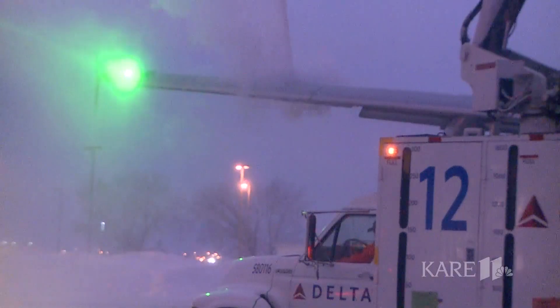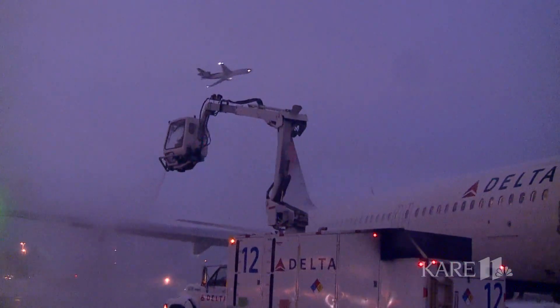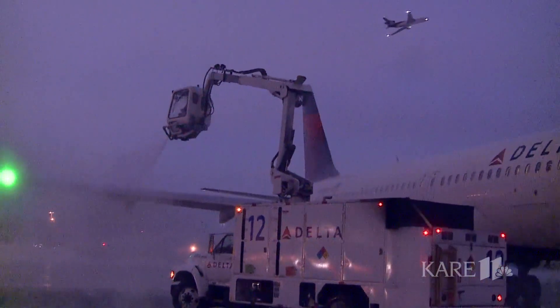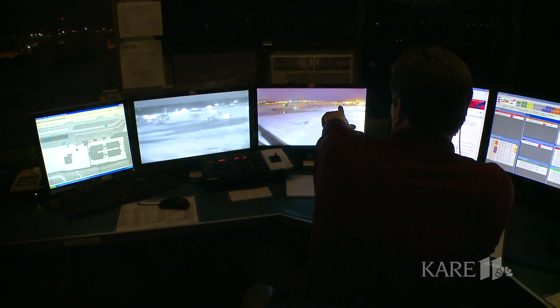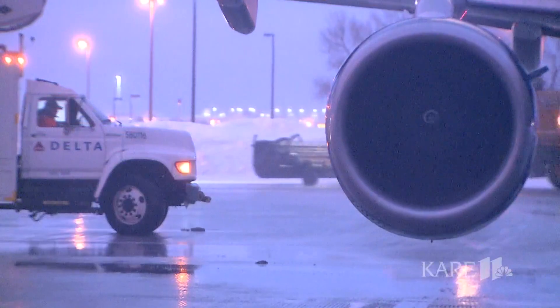The clingy frozen substance contaminates and disturbs airflow on surfaces carefully designed to be smooth and aerodynamic. It adds weight, it adds drag, and it also affects the lift of the airplane so the airplane isn't as efficient. In extreme cases when ice builds up, it can bring planes down. NASA researchers have blamed icing for nearly 10% of fatal air carrier accidents.